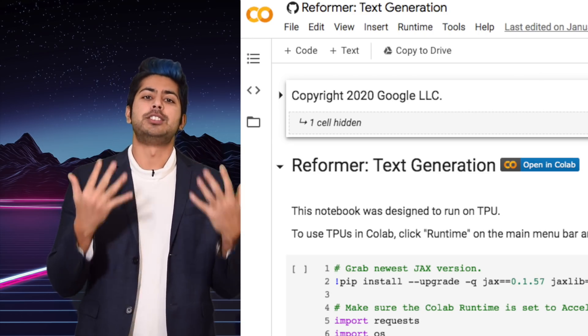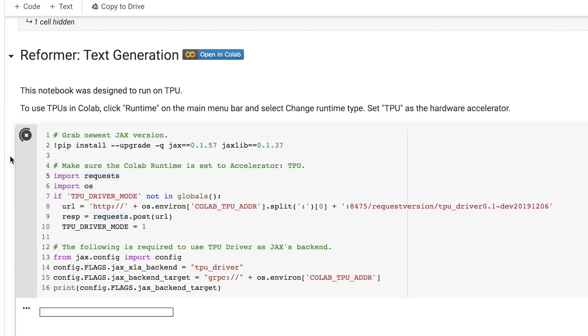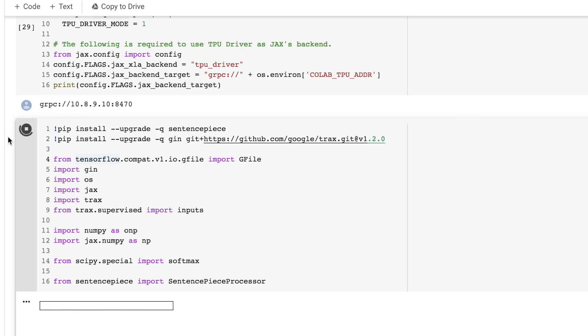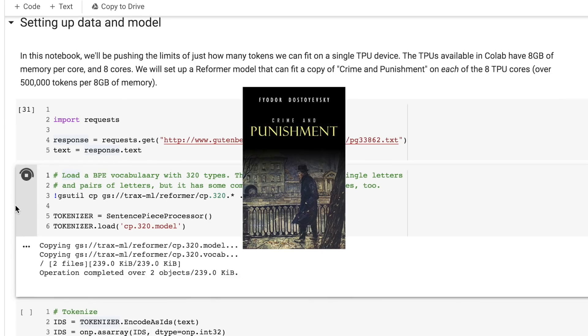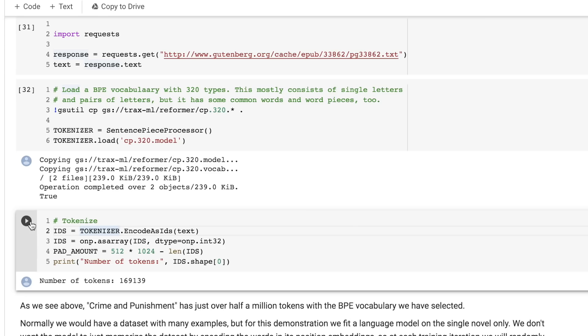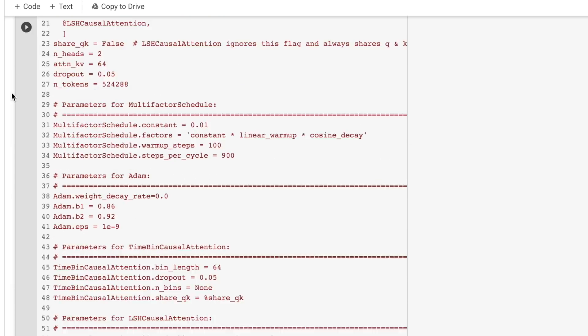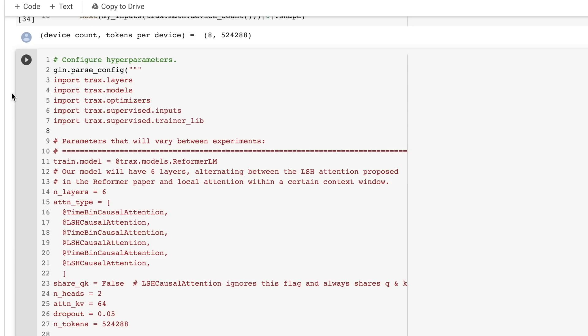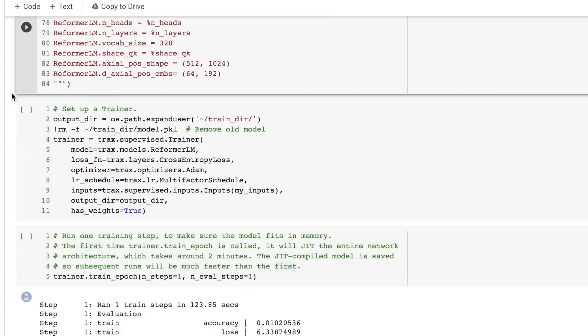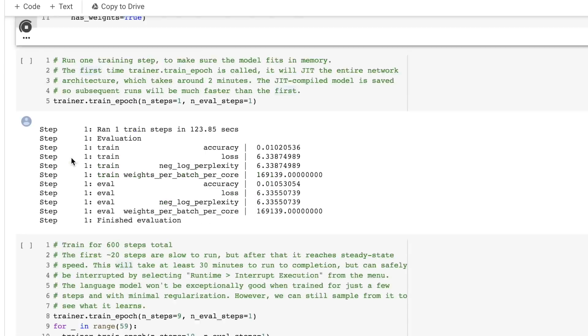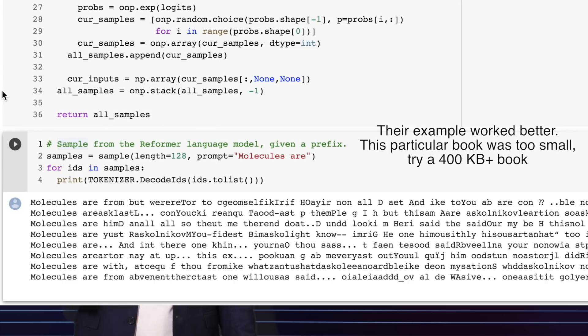Sick, right? But what better way to understand the reformer than by playing with the code ourselves? Let's take a look at our text generation colab demo. First we'll need to install JAX for hardware acceleration and TensorFlow for deep learning. Then we'll load a biology textbook from the Gutenberg library into it instead of the example they used. Okay boomer. Then we tokenize it using the sentence piece processor function. In order to prevent overfitting, we'll add random padding to each token so the model does not just memorize the dataset completely. It'll be able to add some novelty to its generated predictions. Clearly in this example there are a lot of hyperparameters that we can configure here and no doubt the values of what these numbers should be will sprout multiple papers this year. Then we can use the tracks library, which they decided to wrap this model into, to set up a trainer object. Once trained, we can sample from it giving it a seed sentence and it'll fill in the rest.